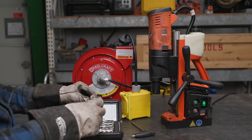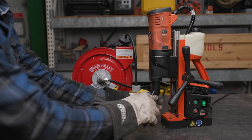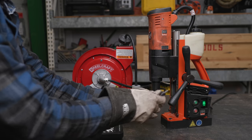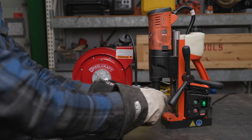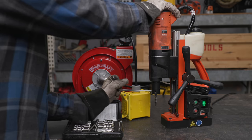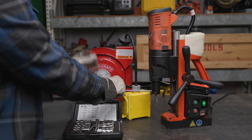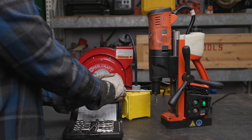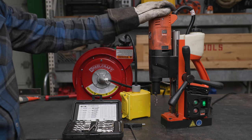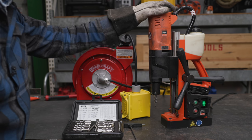If you haven't been taught — and a lot of people haven't — when you borrow something from a man, if it's a truck, bring it back full of gas. If it's a trailer, bring it back with some benefit to him: a gift, wash it if it was dirty, check the tire pressure. Give him some benefit from loaning it to you. My policy is: if a guy borrows something from you once, that's fine. If he asks a second time, that's fine. But if he asks to borrow it a third time, that's when he needs to be about buying his own.